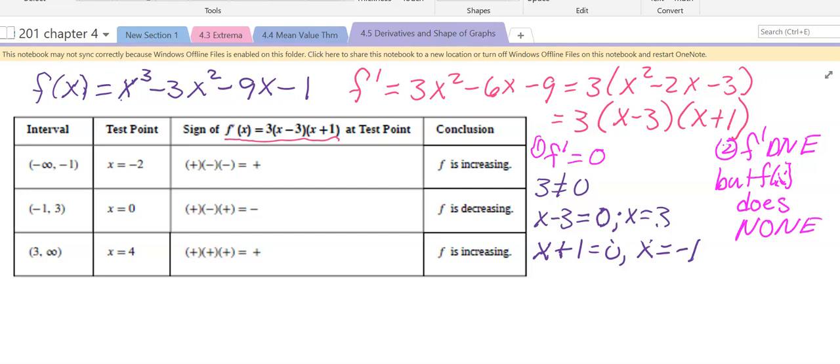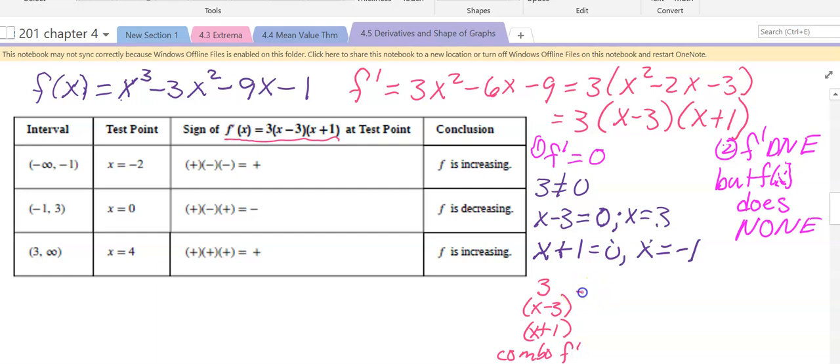I will take the information and create a number line for each of the factors that occur in the original first derivative. This includes the monomial factor 3, even though it did not contribute a critical point to my list. Here are the 3 factors: 3 by itself, x minus 3, and x plus 1. Together, these provide the combination of f prime. You can either write combo or you can write f prime to indicate the last one.